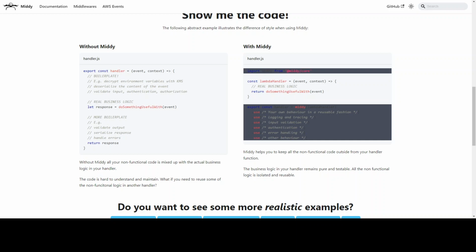Another thing, as I alluded to earlier, is that Middy comes with a very small core and an unobtrusive API to add the minimum amount of overhead to your code. Also, if you want to integrate Middy with other applications or other tooling, you can do it easily with your own custom middleware engines. So I would highly suggest that if you are working with Node.js in AWS Lambda, then try out Middy. You won't be disappointed.